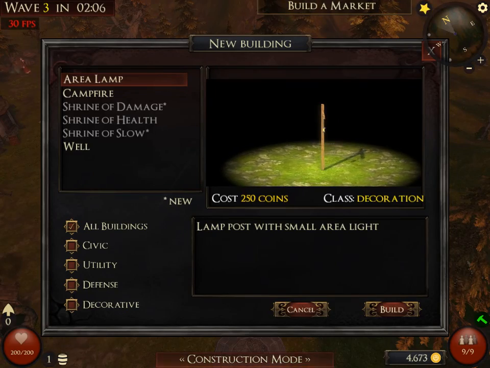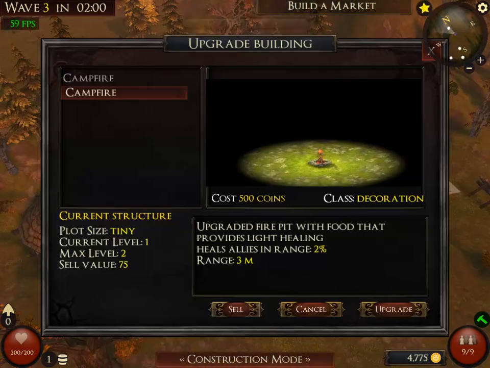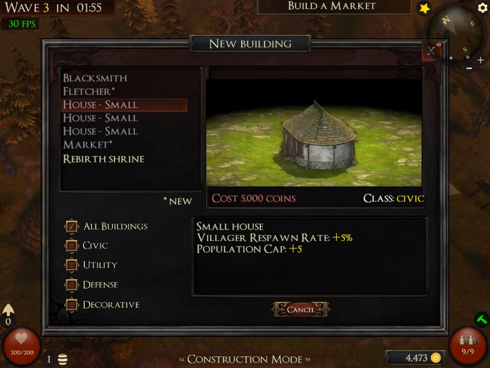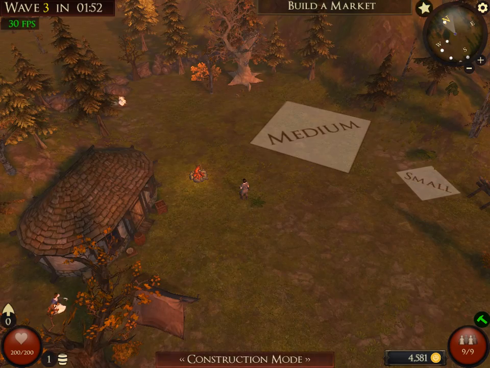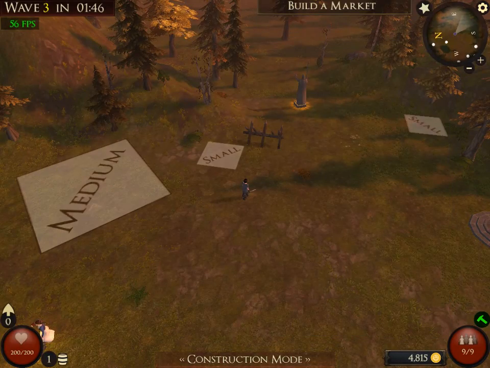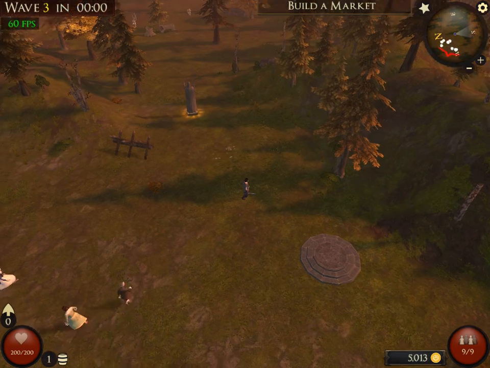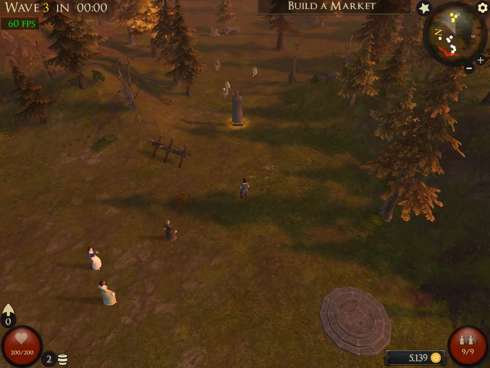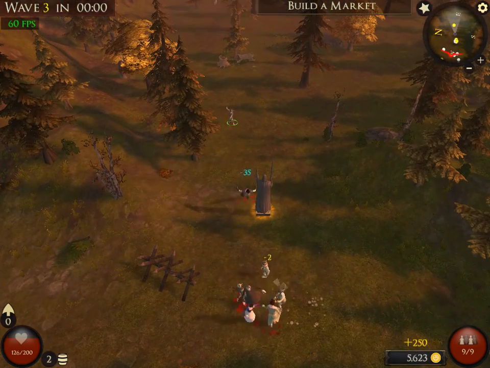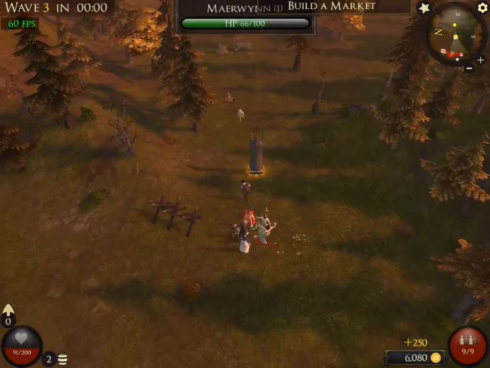Wonderful. We're gonna put a campfire over there and upgrade it. What can we put here? Nothing, because it's like really expensive. Next, build a market to increase coin. Sure thing, bro. Whatever you say. Nothing. Ow, dude, bro. You are, like, really strong, and I do not like that.